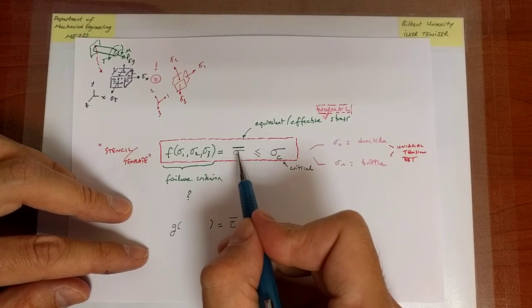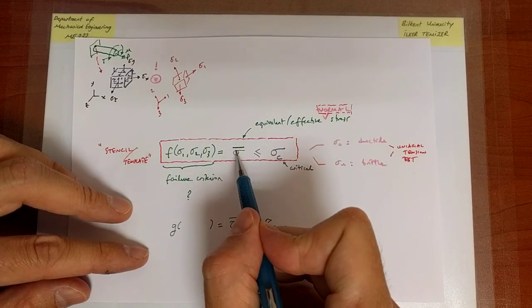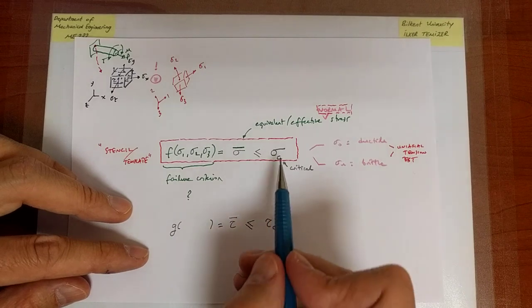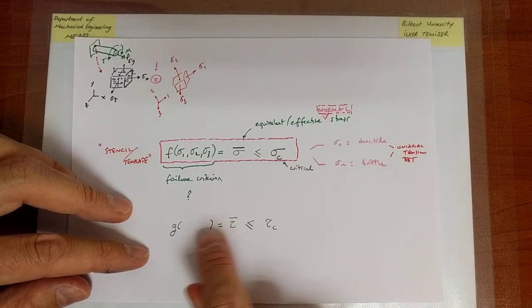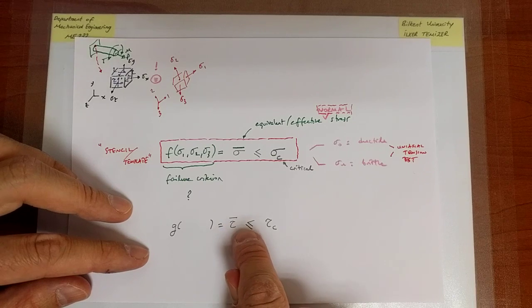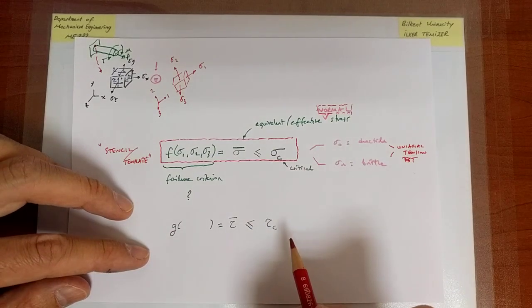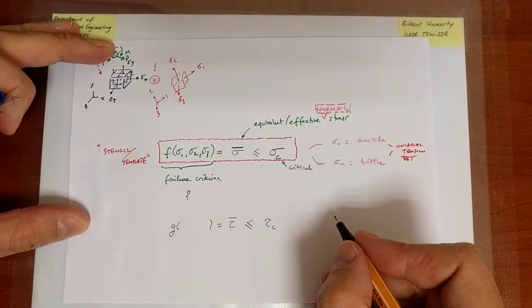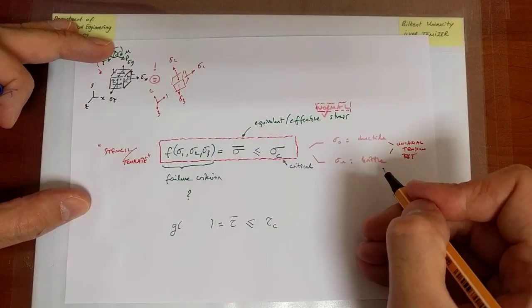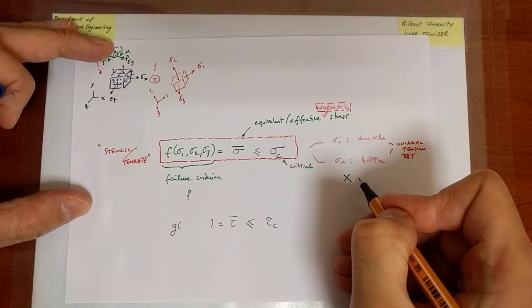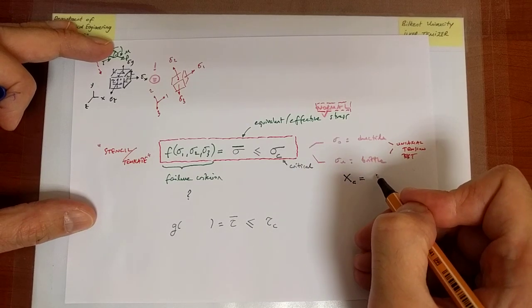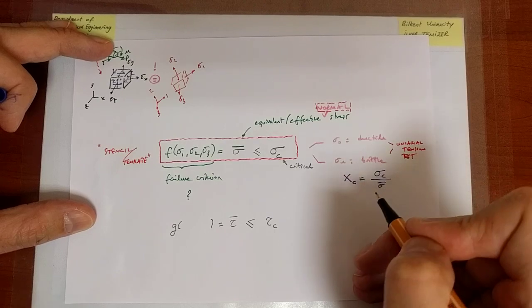And eventually, if I have a design where the loading is such that this quantity appears to be larger than that, well, that's a bad design. You better go back and review it. So the same idea applies here. I calculate an effective shear stress. If it is less, then I'm safe, equal is the onset of failure, and if I'm outside, that's a bad design. And as I said, in both cases, you can have a safety factor. In this case, the safety factor on failure, let's say, is going to be sigma c over sigma bar.